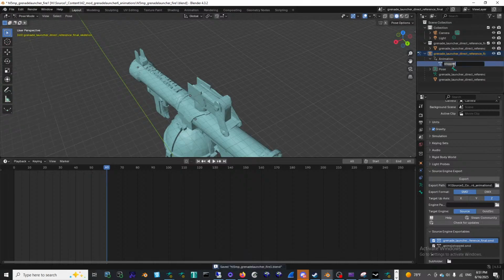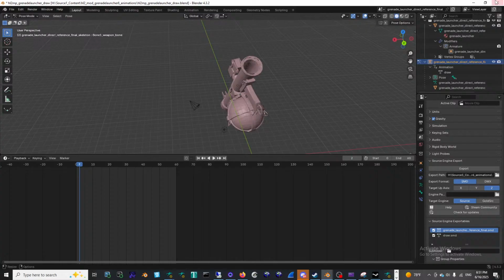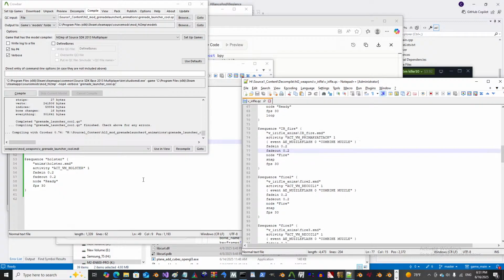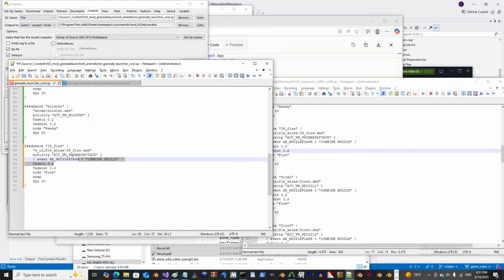Okay. Rename animation to fire. I'm going to rename this to actually not fire, but fire 01, because usually you'll have more than one. Export fire 01. Let's compile it in, because we really need to look at this. Oh, theirs is not fire 01, but fire 2. Yeah, I've seen different naming conventions. We'll name this fire as fire. And then the SND is actually fire01.